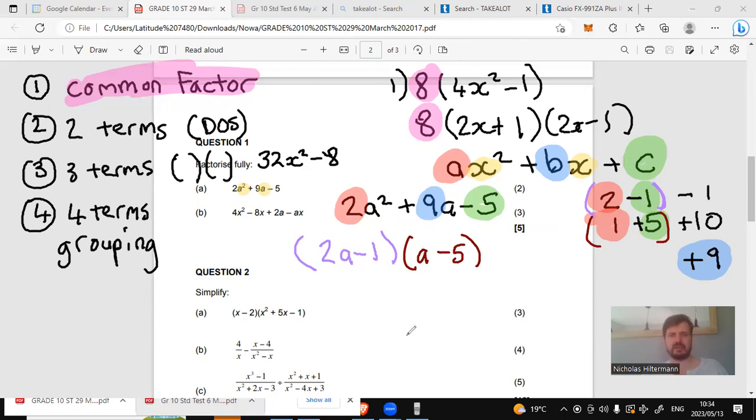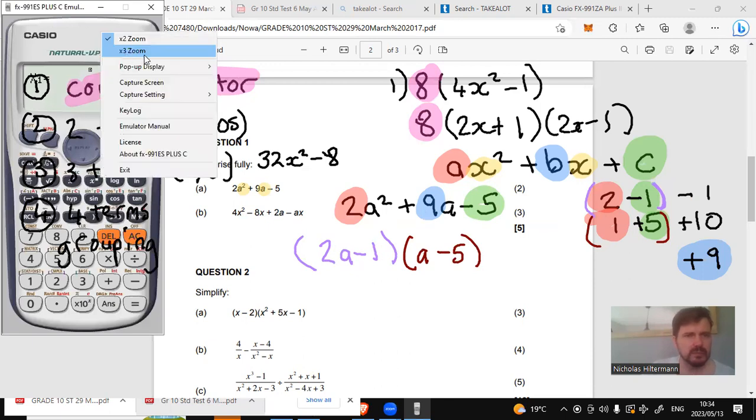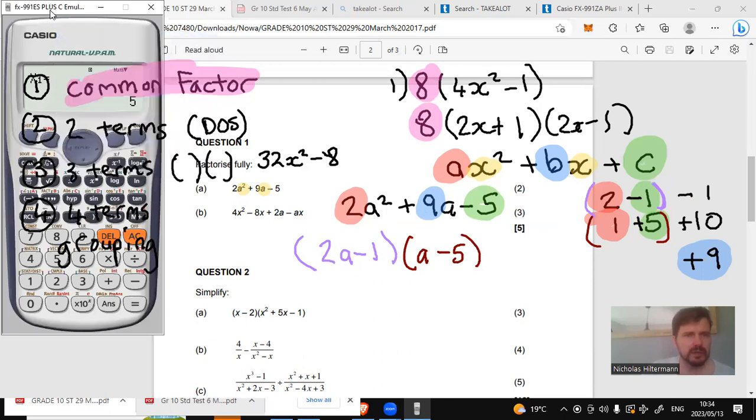2a squared. And just a reminder, when we get our calculator, I'm just going to open that up. Okay, I can see it now. Where can I move it? Yeah, so we can kind of see it there.